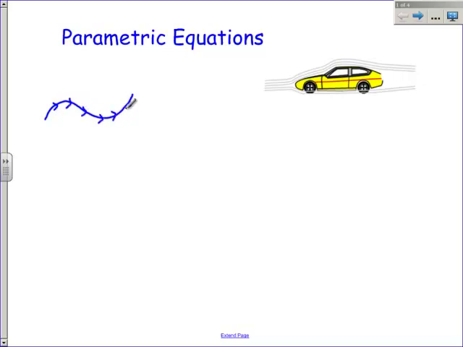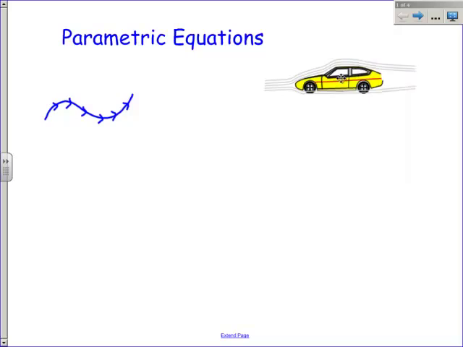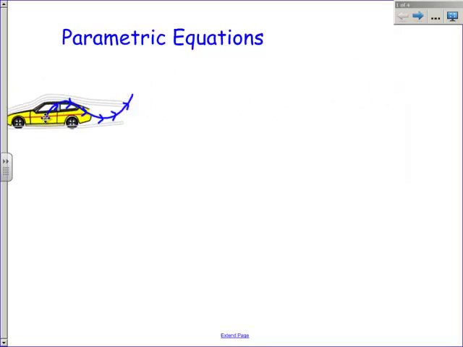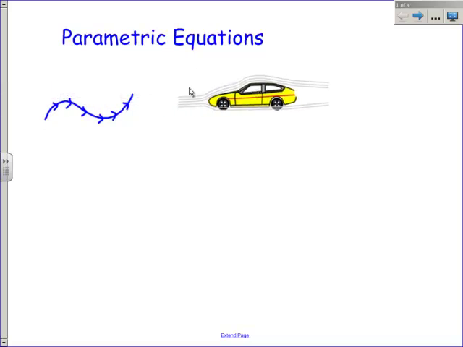And so what we do is we introduce something called a parameter, typically that's t for time, that's going to show us more of a story. So let's get started with parametric equations and the basics here. To show you this picture of this car moving along this path and in which direction it's going, we need a parametric equation to do that. So that's enough of that prop. Let's get started with this.